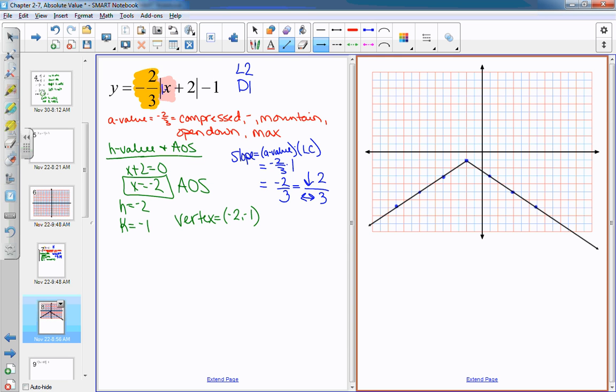Now tell me, how do I do my axis of symmetry? My axis of symmetry is going to be where I can fold this thing down the center and the right and left hand arm land directly on top of each other. That is going to be at x equals h, which is going to be right there at x equals -2. Do we all understand that? And please draw that as a dotted line. Okay? Do we all understand that?